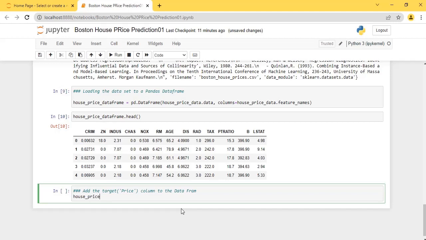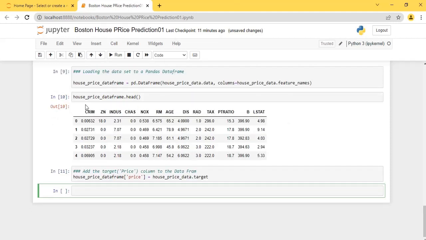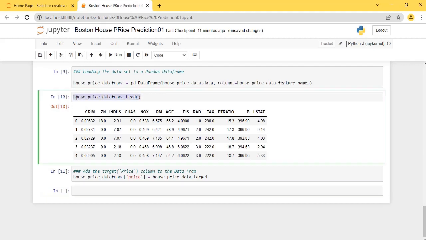So this is the data set we have, so we need to mention house price data dot target to load all these data. Okay, so house price data dot target. So I'll run this now. You can again print the first 5 rows. As we know, this is the function for that. So I'll copy this here and run it now.